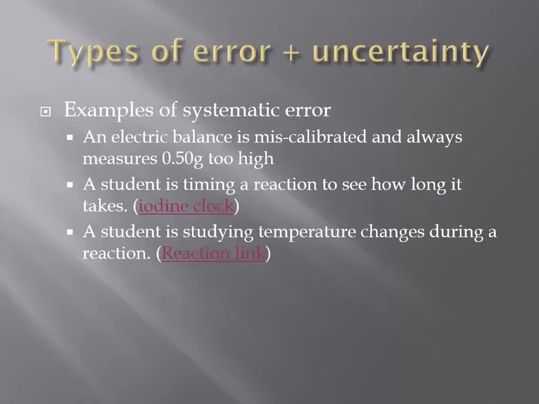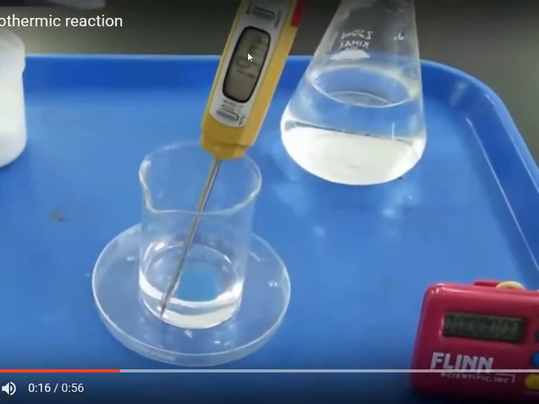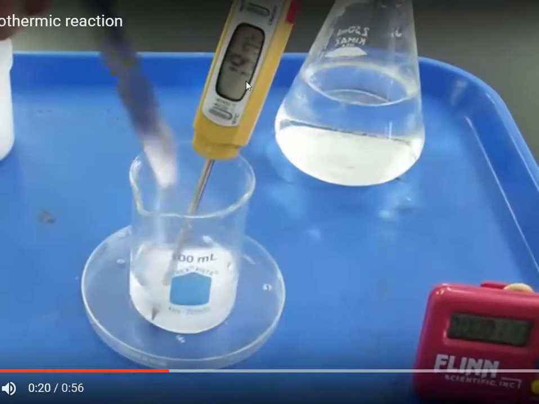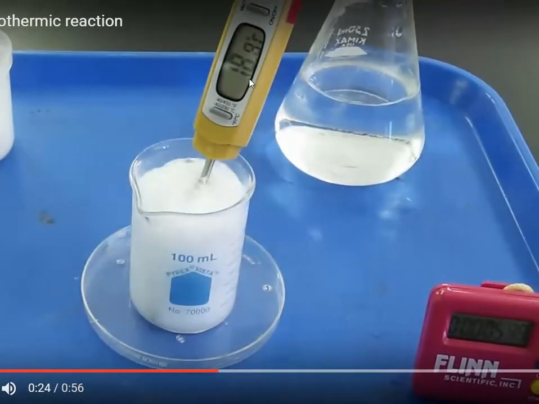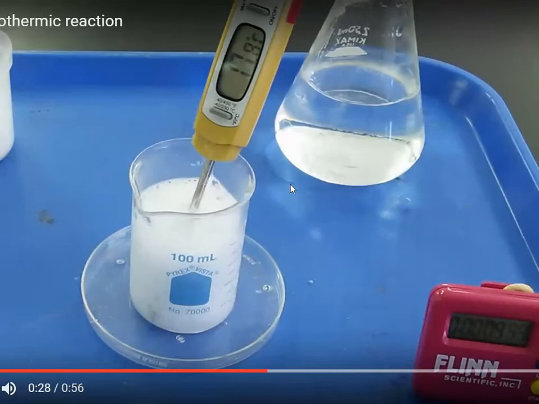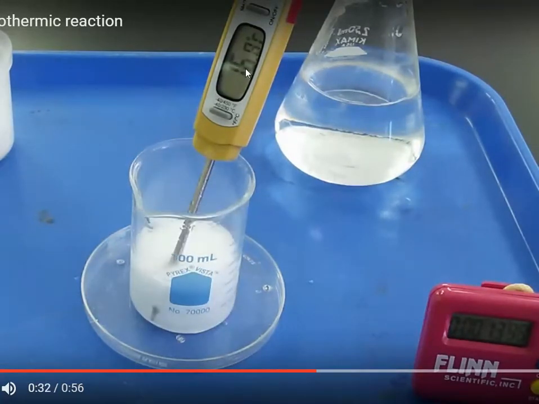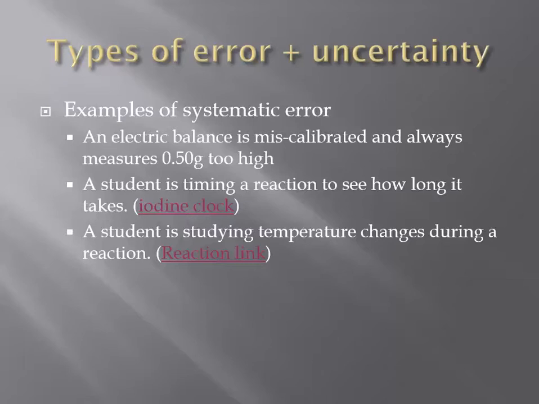But let me give you another example. This one's a little bit harder to understand, I think. But suppose you're doing an experiment and your goal is to take the temperature of a reaction mixture before the reaction and after the reaction. And the question is, how much does the temperature change? Suppose that's the experiment. Now let me pop up another video here. So this is a very simple experiment. There's just some vinegar in that beaker, pouring some baking soda in it. Classic experiment. Note the temperature is 19.0, I think, at the beginning of the experiment. And it's dropping, dropping, dropping. And it appears to be decreasing as the experiment goes on. So we noticed the temperature dropped during that experiment. It went from, let's say, 19 to 16, something like that, 16 and change. The temperature went down by about 3 degrees.